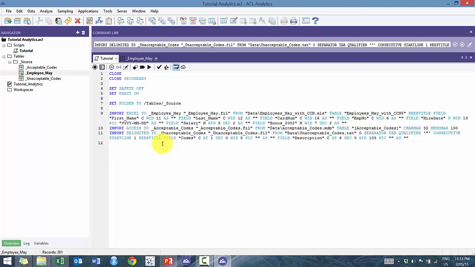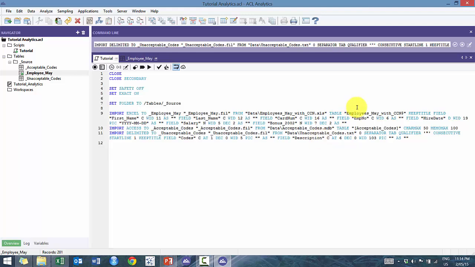Keep title, very similar to Excel. The field name, the type, so C, N, or D. At, it asks you where do you want to start within the file format. In this case, it's always going to have a decimal, like number of decimals, even if it's a character, which makes sense or it doesn't make sense. The width, the pick, and this, so it always includes the width, pick, and decimal places, even if it's a character. And then it goes as quotation.